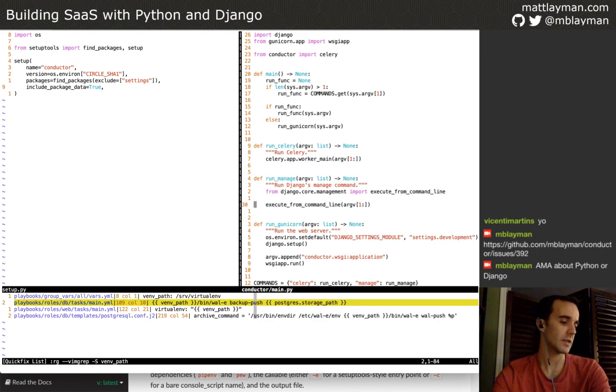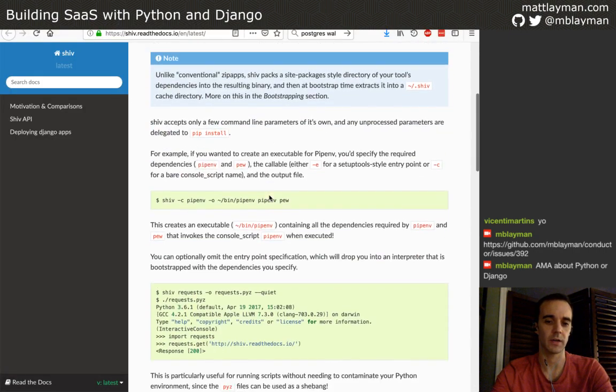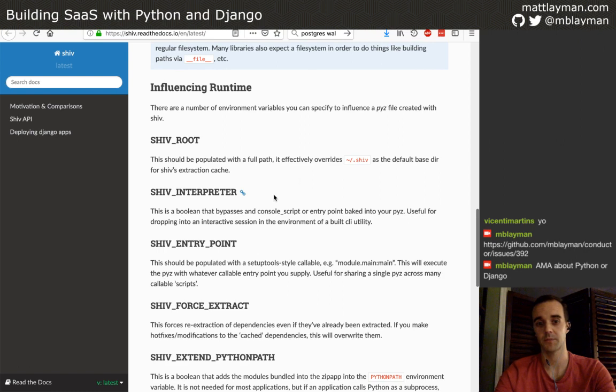The reason I did some of that, I probably didn't need to do all of this, is that I'm not sure there was a console script for some of these things. Maybe I'm wrong, but this is the path that I took. In reading the Shiv documentation, I found that there are other ways you can approach this. Shiv works by bundling your code together and creating a PYZ file, a zip archive of all your code compressed into a single thing. Then when you want to use it, you invoke it like a binary and it tries to run whatever it was initially configured with.